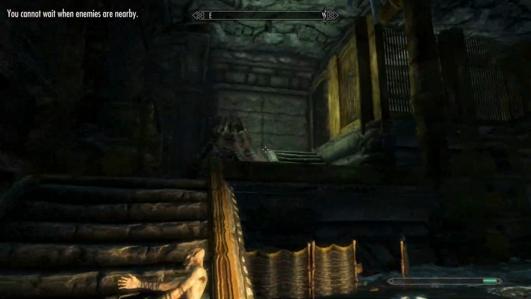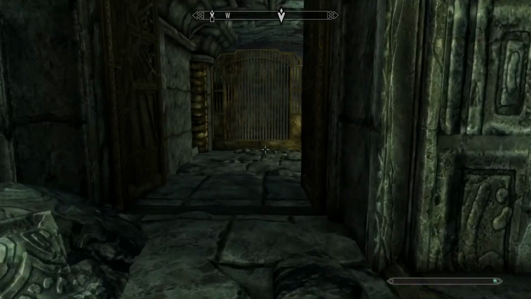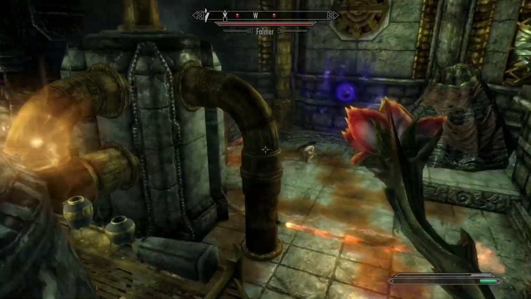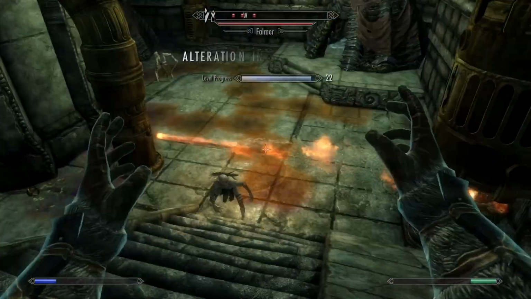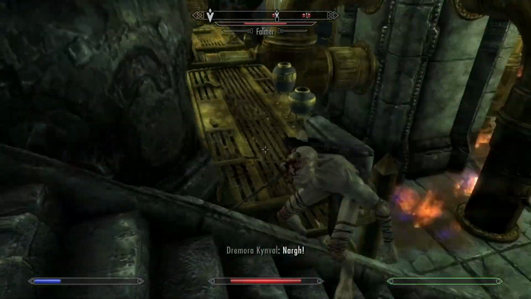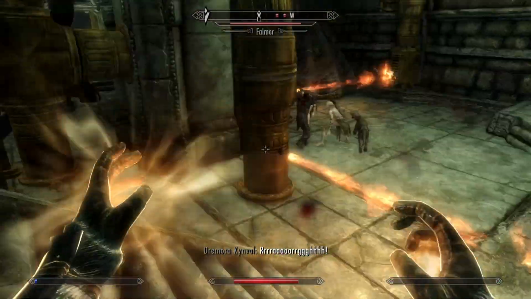Are we still in combat? I can't use this because it says we're still in combat, but when I step over here, we're apparently not in combat. So, I don't know. I don't know where my companions went. Did they charge ahead? I wonder, did they? We'll light this on fire, deal some extra damage. Tons of damage. And our alteration spell is definitely helping here, man, for sure.